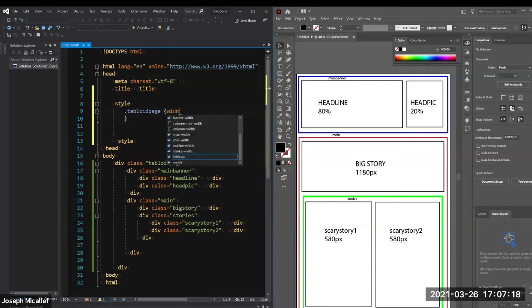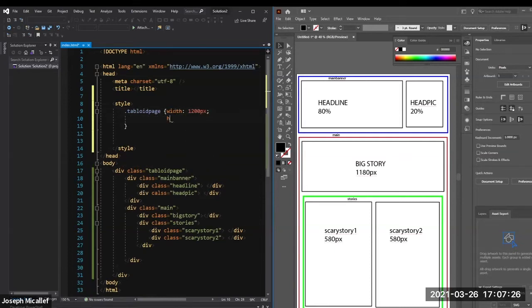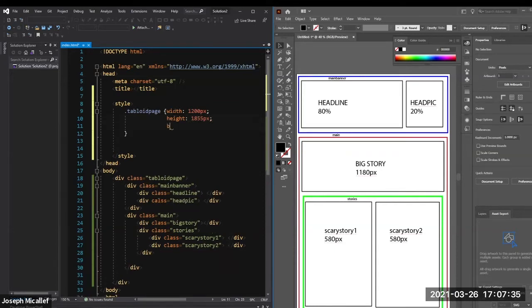So it's going to have a width of 1200. It's going to have a height of 1855. And then just so you can see it for now, I'm going to give it a border of say 4 pixels.